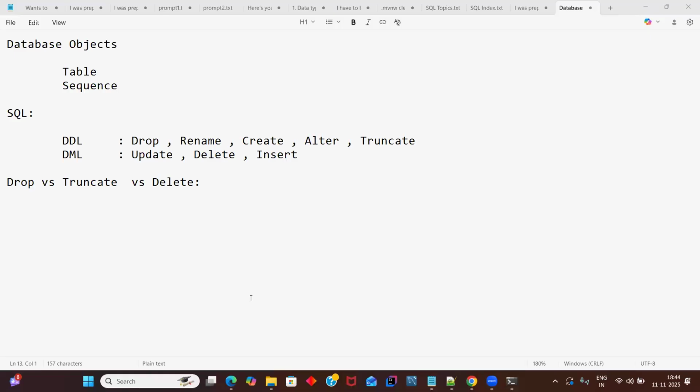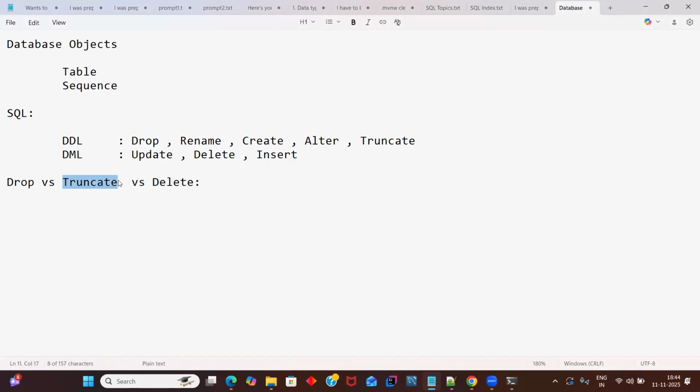We have an option to select, right? You can select a specific contact and delete it, and you can select multiple contacts and delete them. For that purpose, you have to use the delete command. The delete command is used to delete one or many rows in a table.